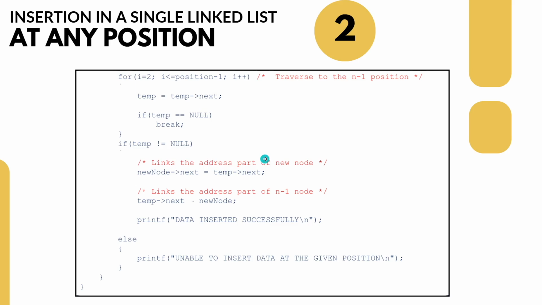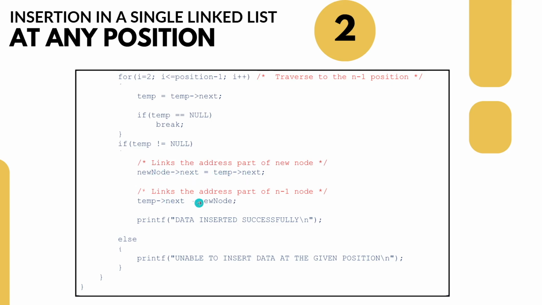Now, as I said before, the first step is that we need to take the address that is available at temp, which is going to be the address of the node immediately following it. So, we take that address first and put it in new node's next part, so that whatever was following temp earlier will be the successive node to new node now.